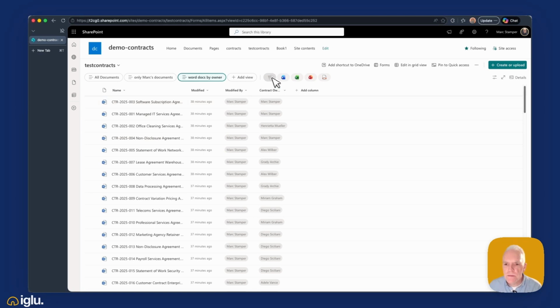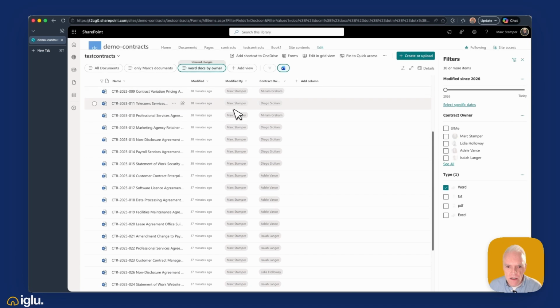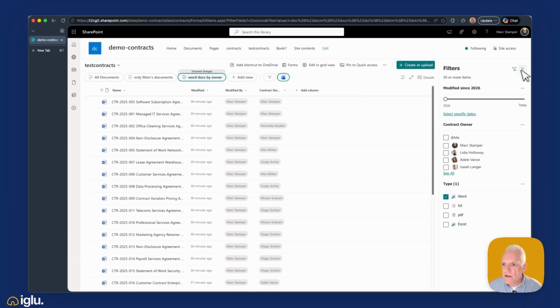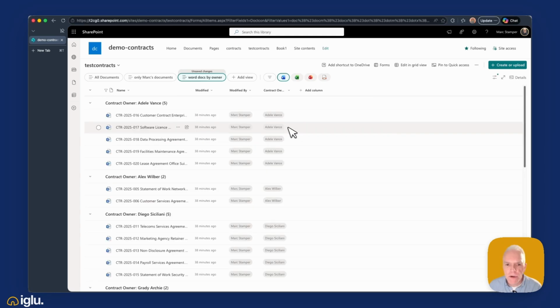If I want to filter this, I can click on this little filter button. It will bring up this panel here. I will say only Word documents. So it's instantly filtered that list down to contain only Word documents. That's great. Then if I want to group by the contract owner, I can click on my contract owner column, click group by.